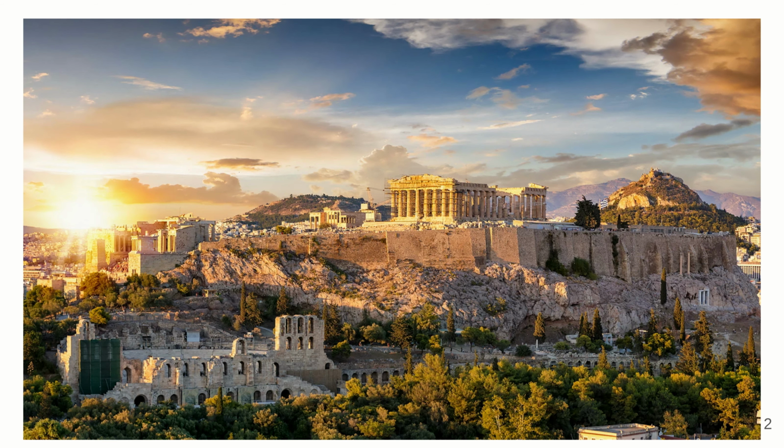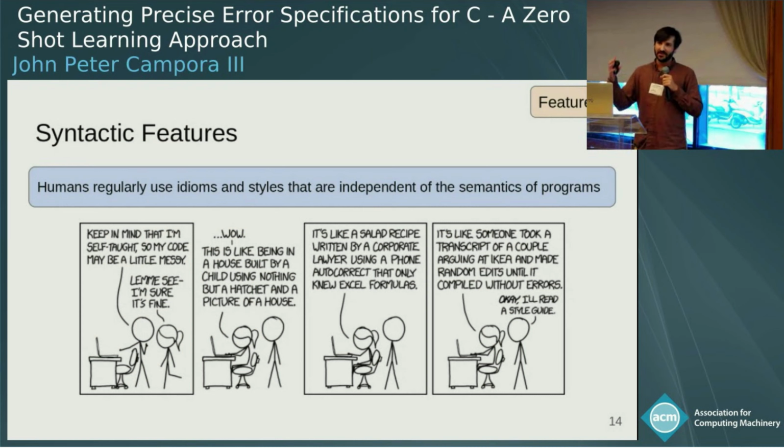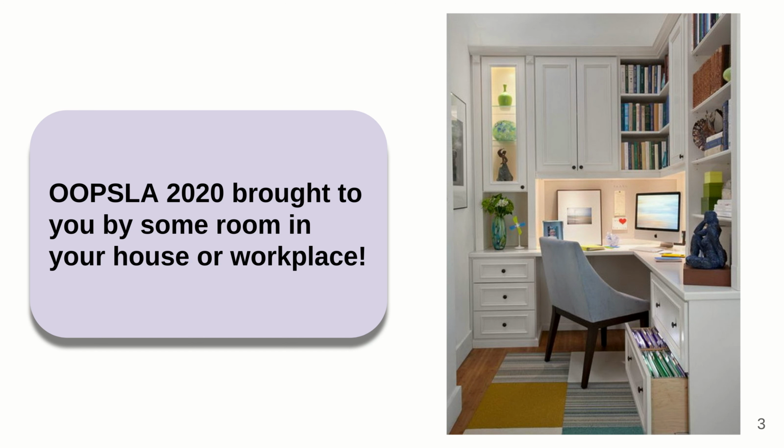So, a year ago, OOPSLA was hosted in the beautiful city of Athens, and I was presenting a paper on machine learning in C. And this year it's been quite the change in scenery, and it looks like OOPSLA is being hosted from my living room instead, or at least everyone's living rooms and workplaces, offices.